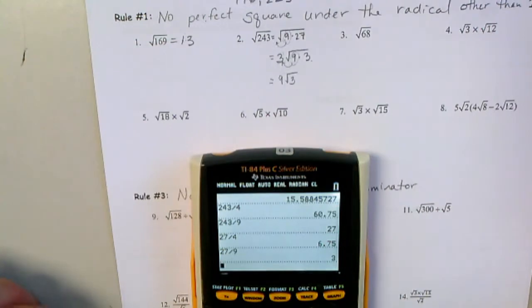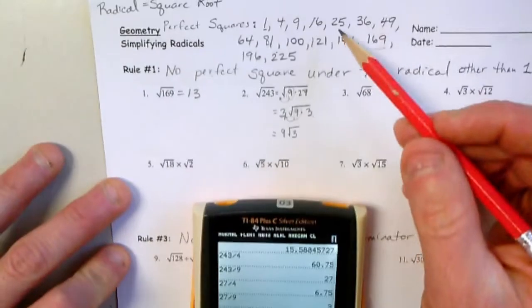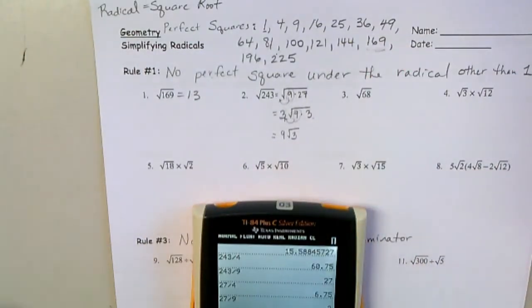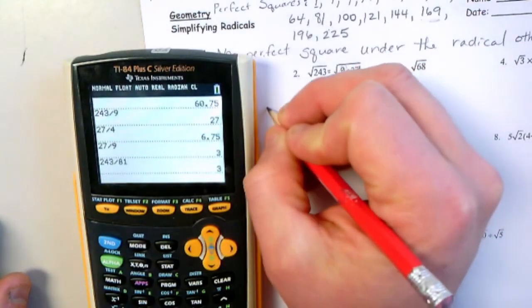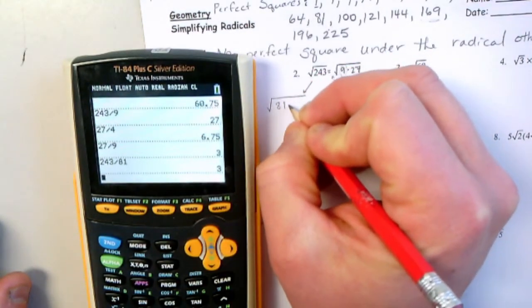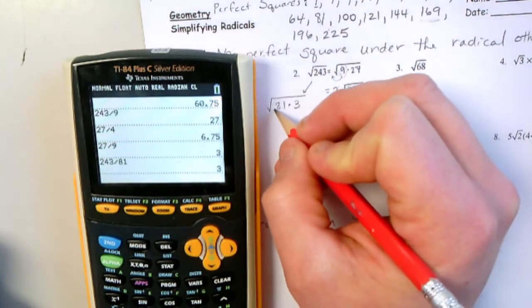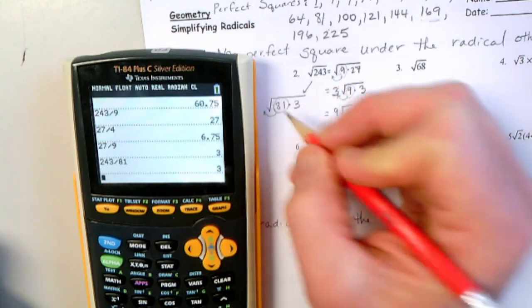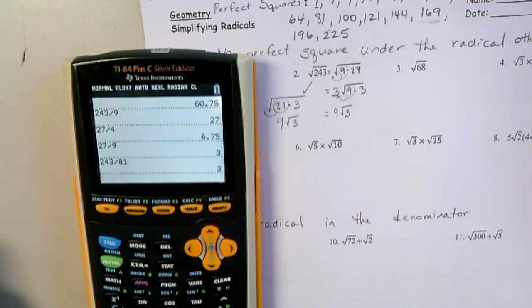Okay? Now, there was an easier way to do that because there's a bigger number up here in the perfect squares that goes into 243. If I take 243 and divide by, I think it's 81, it is 3. So here's how you could do this even faster. If I took this number, the square root of 81 times 3 is 243. Well, what's the square root of 81? It is 9. So when it comes out, I have 9 radical 3.